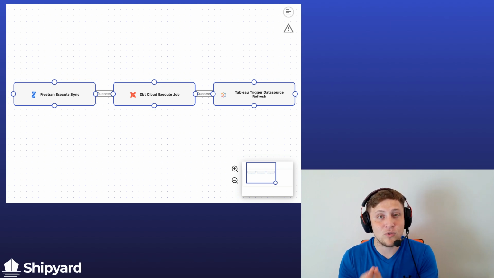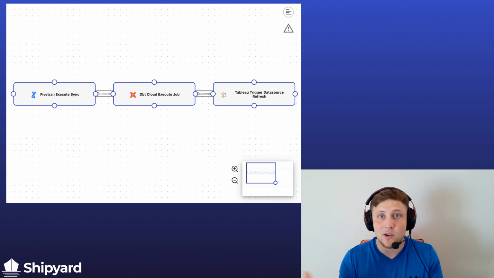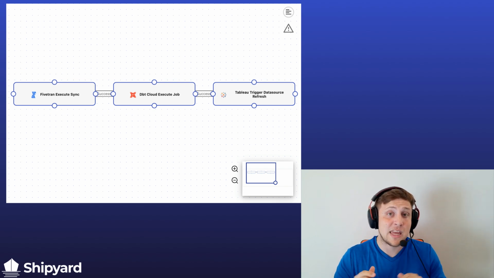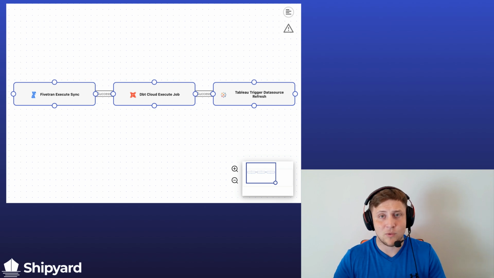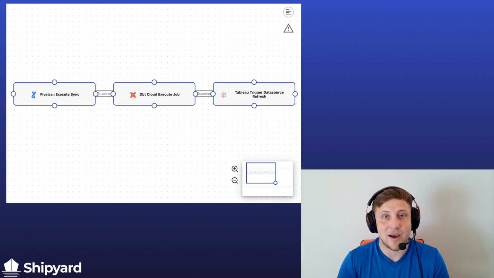And then if you do get some artifacts from the dbt Cloud job, for example, you have the option to email those out, send them to a Google Drive or an S3 bucket or anything like that. And then, of course, using our ephemeral file storage system, it's going to get deleted right after that.